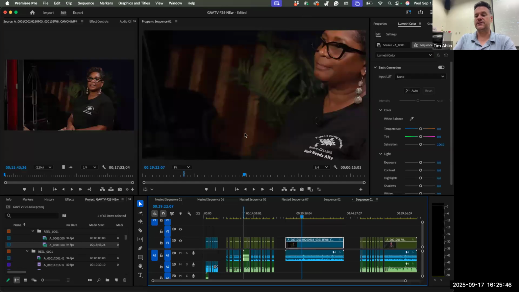Now, what do you notice about Sharon in the frame versus here's our preview and here's our program? Do they look the same? No. Why do you think that is? It's like cropped in, right? It's much closer. This is because we shot the footage in 4K, 4096, right? But we're working in a 1920 by 1080 environment. So essentially, we are pushed in half as much.